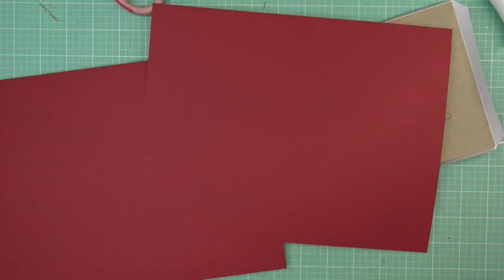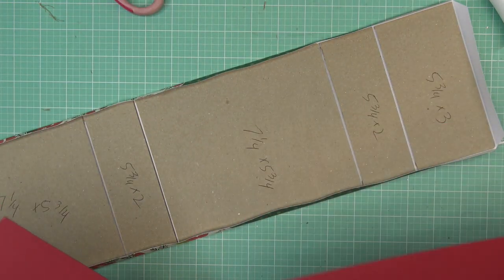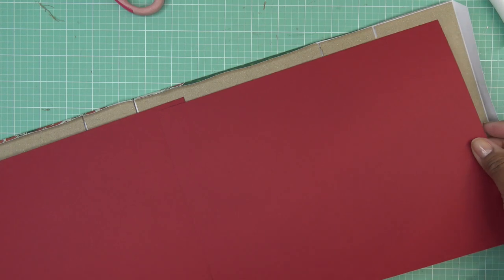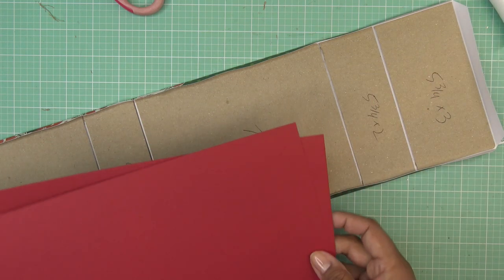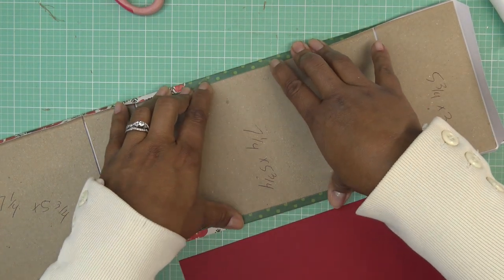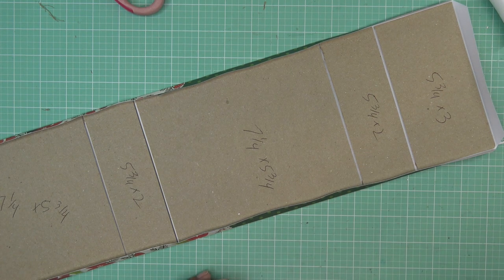So I think I need a few sheets of this. Let's see. You can mix and match, and in all my other projects I mix and match the colors, like what went inside and then the gusset things or the accordion fold thing was a whole other color. So with these, you need it to be however long, which is basically the whole thing, and they need to cover this area to almost the very edge, right? So I'm going to make them basically the same.